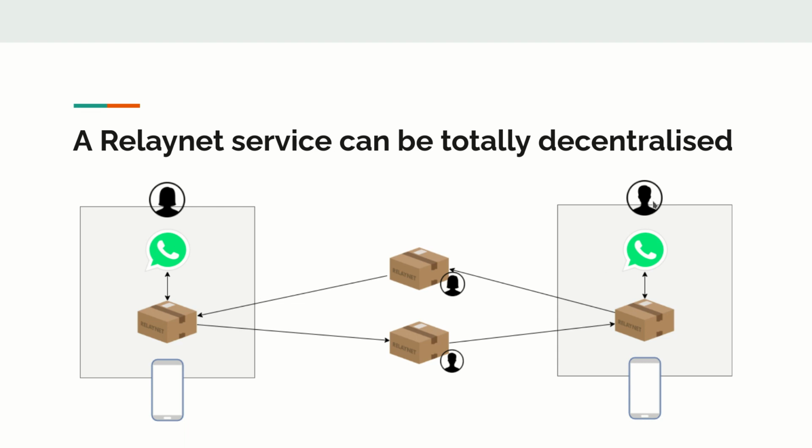And the converse is very similar to what we just described. Let's say that Bob wants to send a message to Alice. Then the WhatsApp app is going to encrypt it with Alice's public key, sign it with its own key, and pass the resulting parcel to the private gateway, which will post it to Alice's public gateway at usa.relaycorp.tech, and that will pass it on to Alice's private gateway, and again that will pass it on to Alice's WhatsApp app.